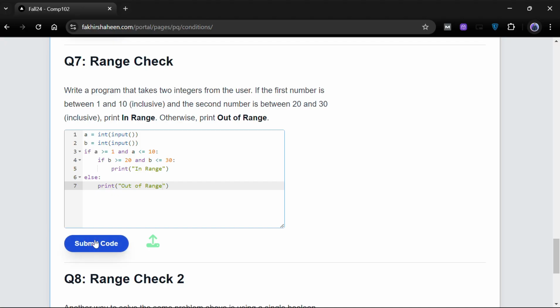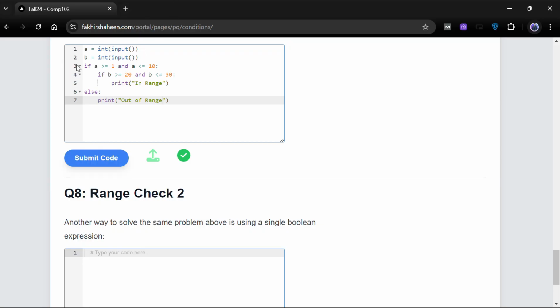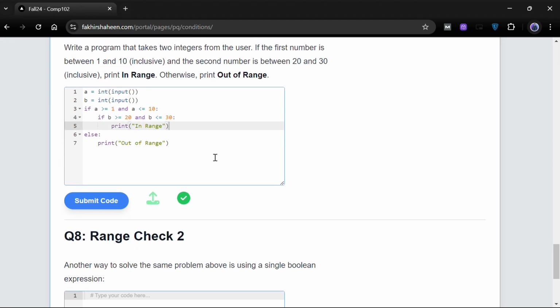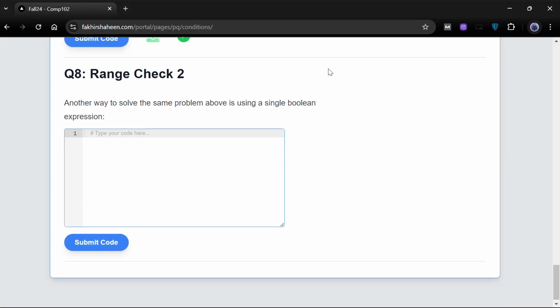Let me submit this code and see. We got the right answer here. So see here we are checking a condition within a condition. So always focus on the question statement. What is the demand of the question? What kind of output is required in the question.